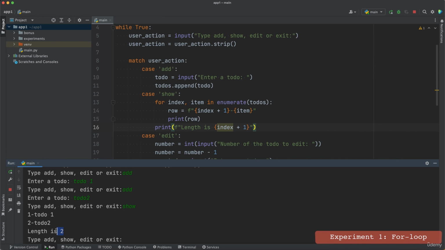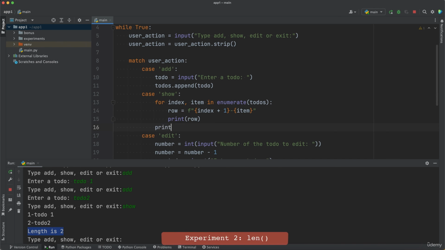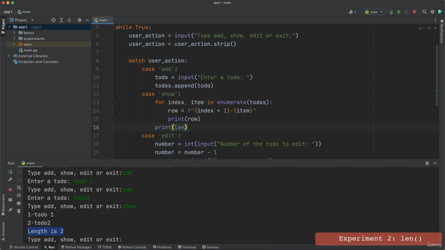However, getting the length like this is quite a workaround. I would even call it a hack, because calling it a workaround is giving it too much credit. The actual way to get the length of a list is by using another, more appropriate function, and that is the len function. As argument it gets the list.